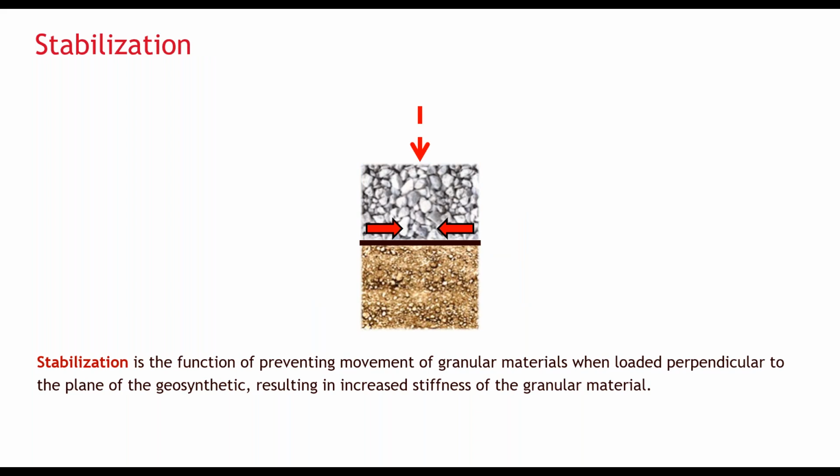Stabilization is the function of preventing movement of granular materials when loaded perpendicular to the plane of the geosynthetic, resulting in increased stiffness of the granular material. Stabilization is often confused with reinforcement. For many years, the distinction between the two functions was poorly understood and the terms were used interchangeably. But recent research is demonstrating that they should be considered separately.